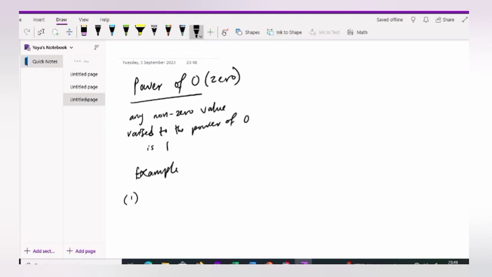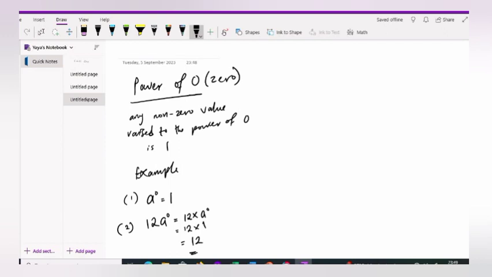For example, let us look at the first example. That one says a raised to power of 0. Since it is a raised to power of 0, that is 1. Let us look at another one, number 2. We have 12a raised to power 0. In this instance, the 0 is not talking about the 12. It is only talking about the a. Therefore, that means it's 12 times a raised to power 0, and that is 12 times 1, and our answer is 12. So that is the answer to that.